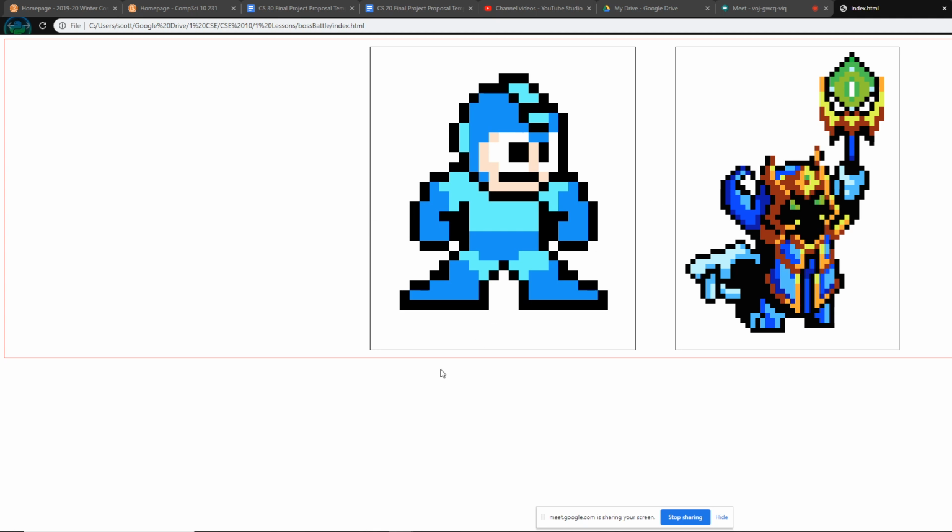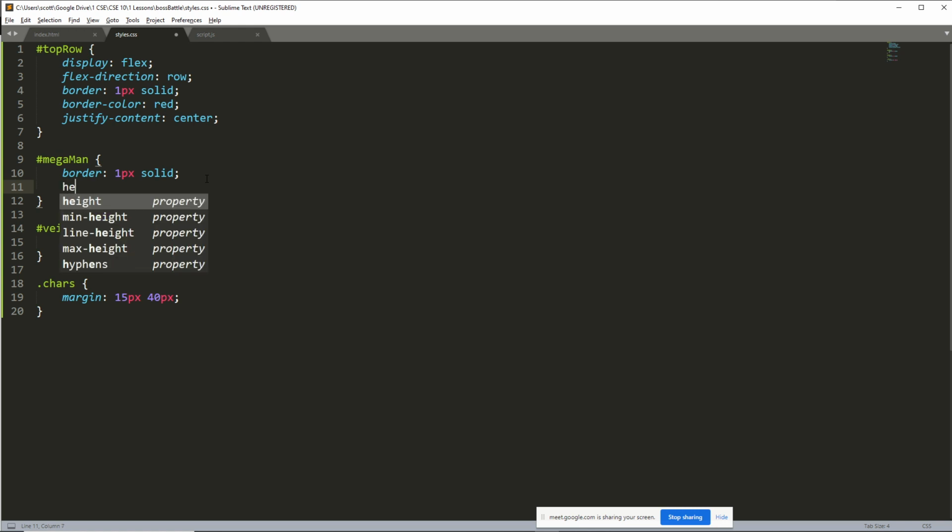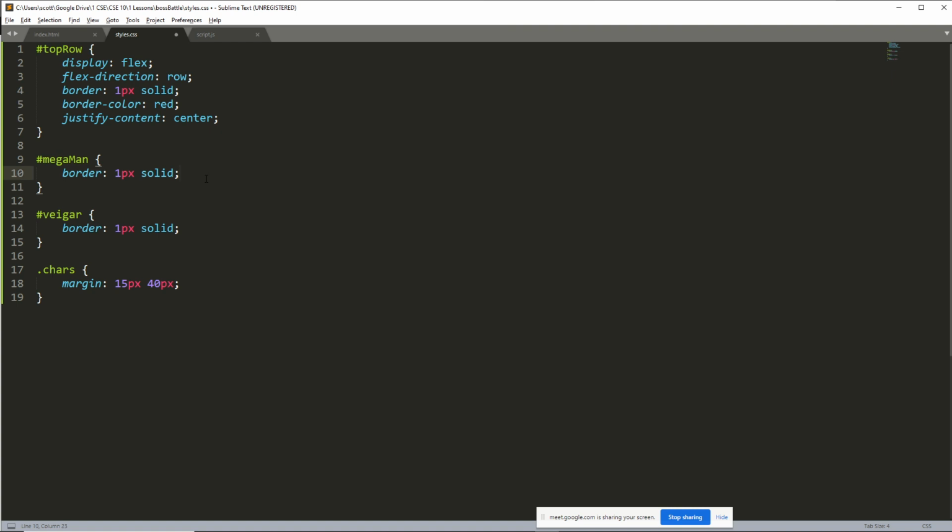Okay. Now for Mega Man, I think he's a bit too big, especially if this is supposed to be a battle. So I'm going to give him a height, and we don't want to just do a height on the div. We want to go Mega Man image, so that we're changing the style of the images inside the div.